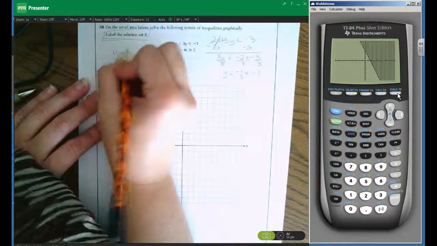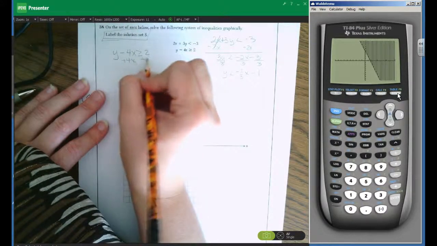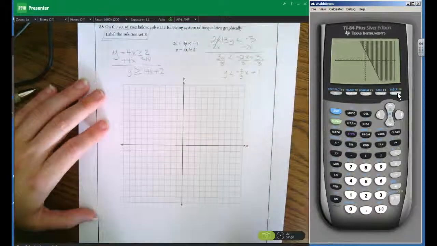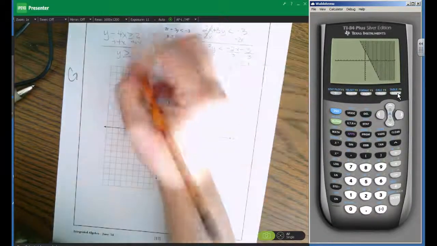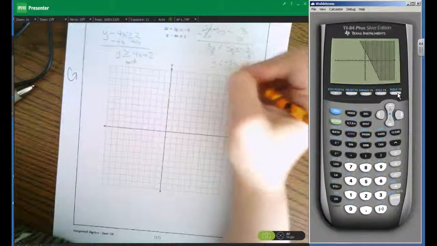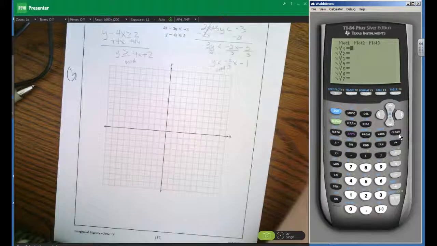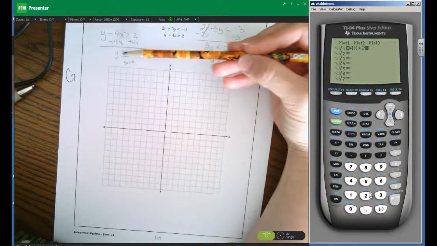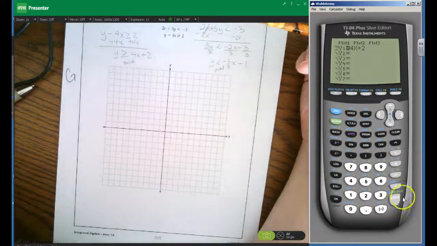If I go over here, get this over here after the subtracting is adding. Y is greater than or equal to 4x plus 2. Okay, there we go. Time to graph. Because this is equal to, I know this is going to be solid. Because this is just less than without the equal to, I know this is going to be dotted. I'm going to go to y equals, clear this out. I'll type this one in first, 4x plus 2. It wants y's that are greater than, so my triangle's on the top. Because we want to have more money, we want to be on top of the world. Hit graph.